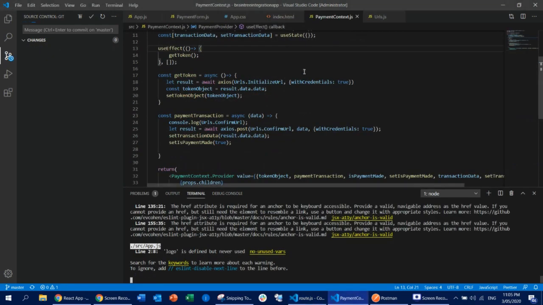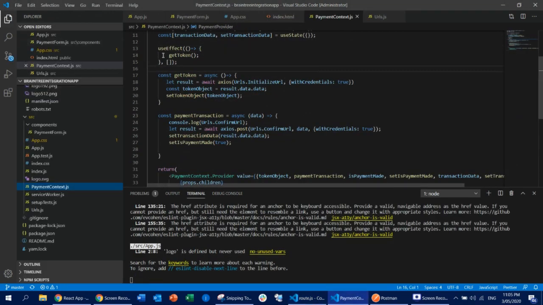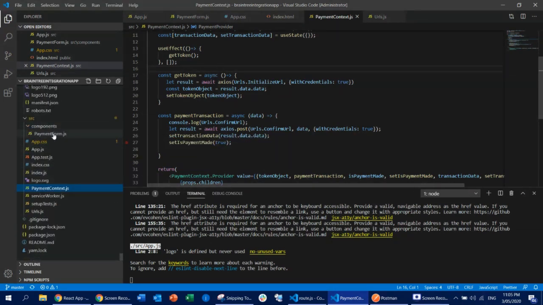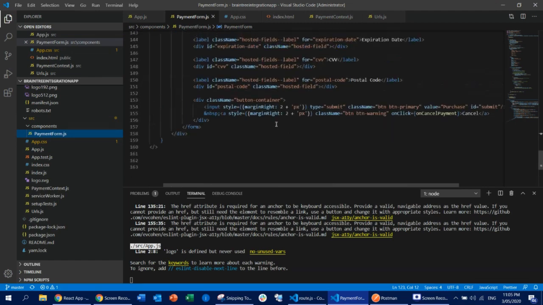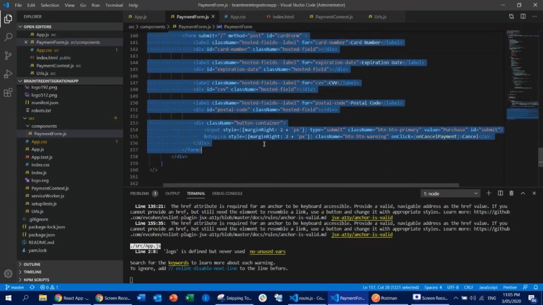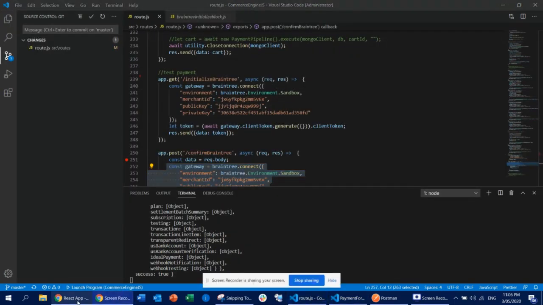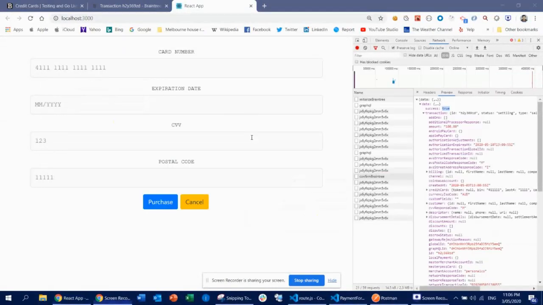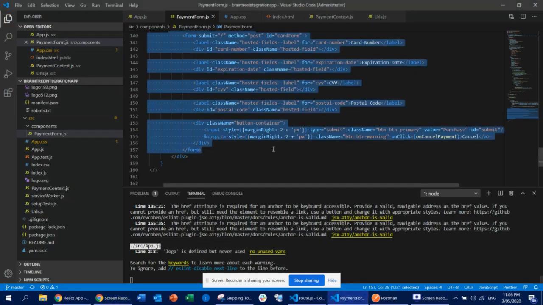In terms of the client side implementation, basically it doesn't have anything. Let me show you. So this is my payment form, right? In the payment form, this is the form actually. That form represents this design. Let me jump into the design page again. See, this design represents this HTML.